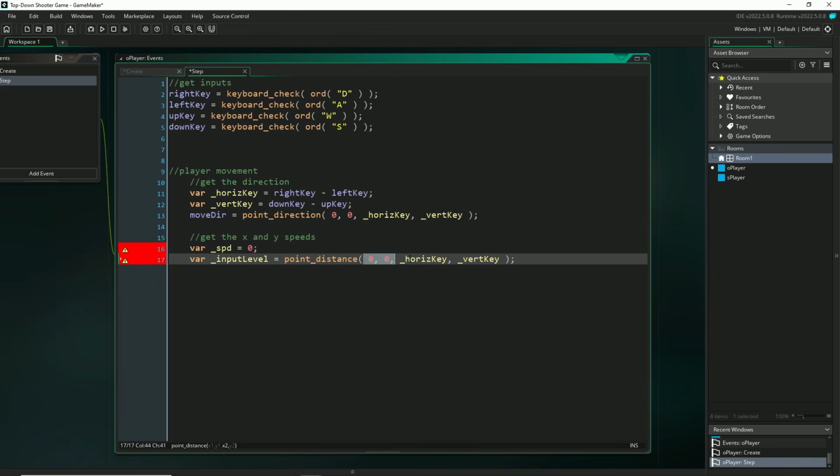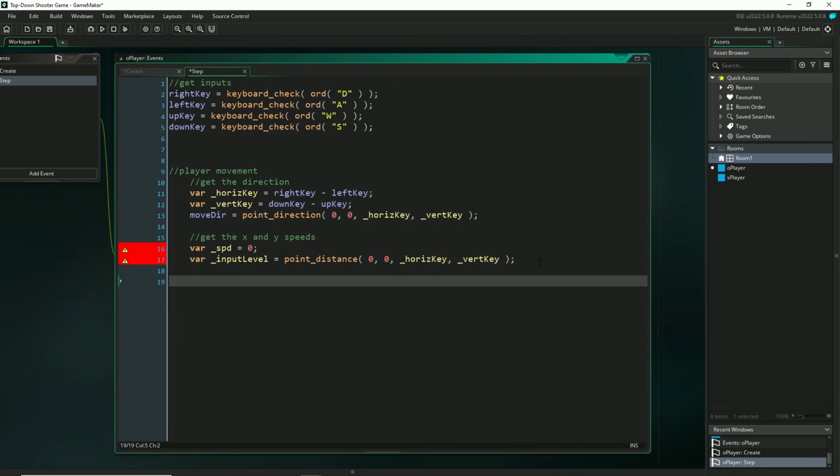The order of these two coordinates, unlike this function, doesn't matter at all. This one needs a base coordinate and then a secondary one to get the correct direction, but this one is just getting the difference between the two. So great, we have our input level. There's actually a little issue with this code, a little tiny one, and if you're visualizing the graph in your head, you probably know what this issue might be. But I would rather demonstrate all this working first, and then we can fix this little issue. Plus, it'll be easier to show you what the issue is before we actually go about fixing it.